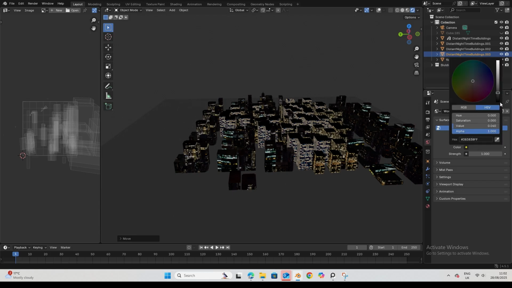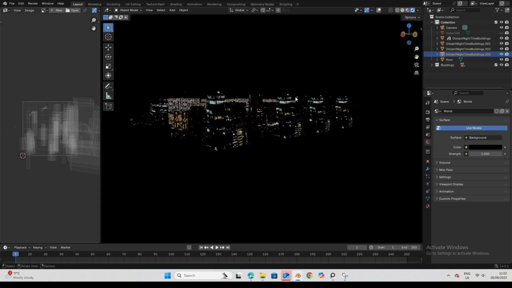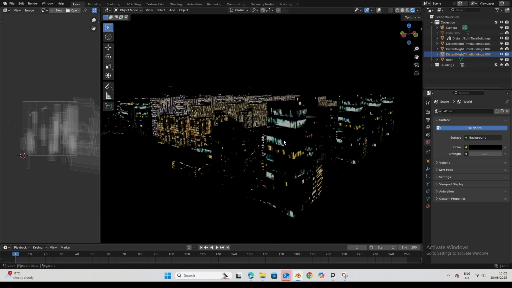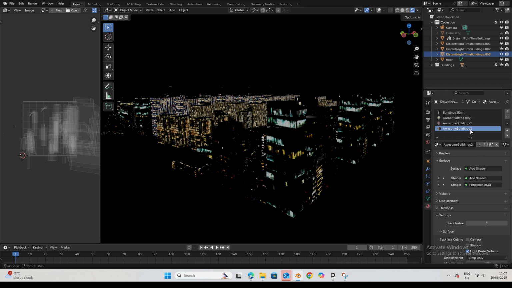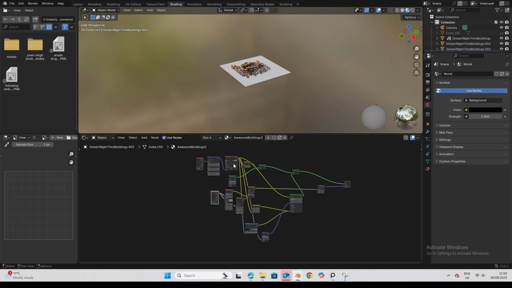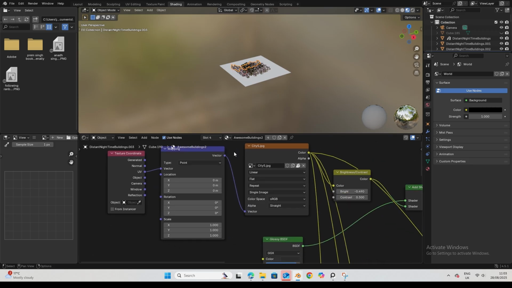So now if I put the background all the way to black, look how cool that looks. I wonder which textures he's got on his buildings. Why doesn't it... If I go shading... Oh my god, he has done some next level.